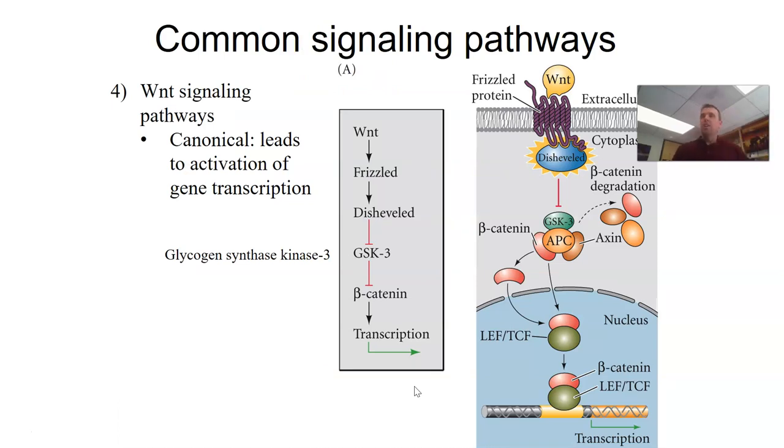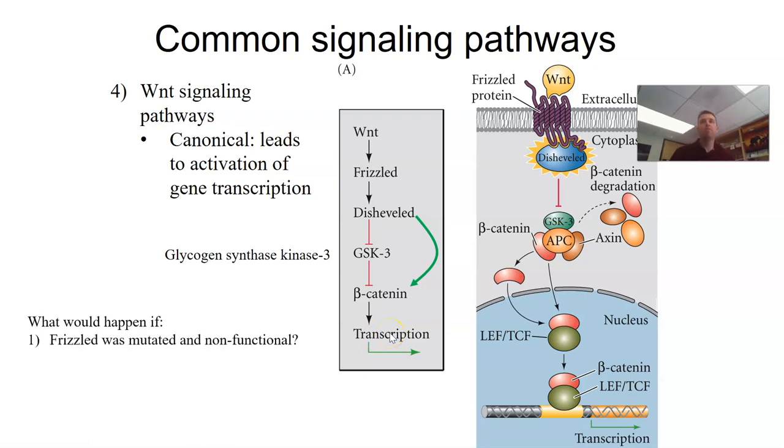Last pathway is Wnt. Here we see another double negative gate. Let's think about what's happening now. If we work from the back up, it becomes easiest. Beta-catenin causes transcription. GSK3 inhibits beta-catenin, therefore inhibiting transcription. What's Dishevelled's role? This is our double negative gate. Dishevelled inhibits the inhibitor. If you inhibit GSK3, it no longer can inhibit beta-catenin, therefore Dishevelled is going to activate beta-catenin. This is how Wnt ultimately leads to transcription. It activates Frizzled, Frizzled activates Dishevelled, and Dishevelled, by inhibiting the inhibitor, allows beta-catenin to be active and cause transcription.